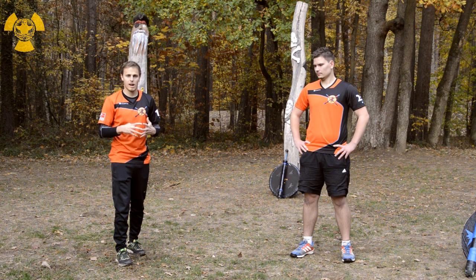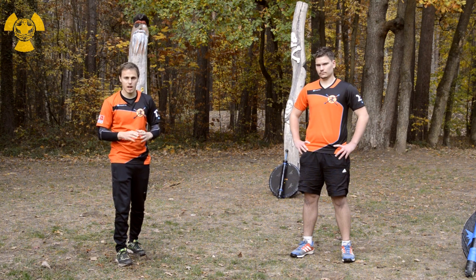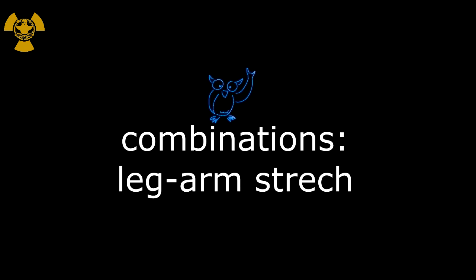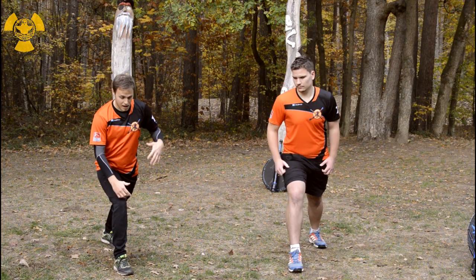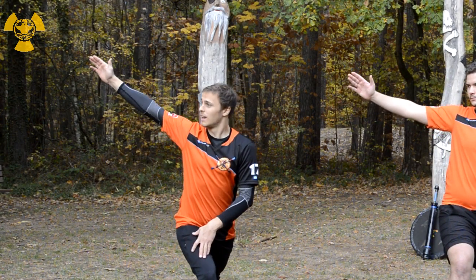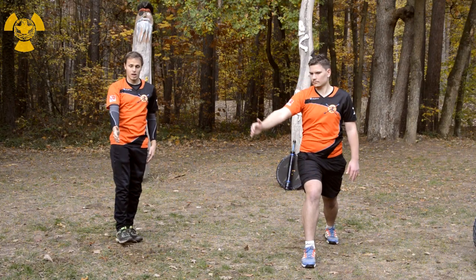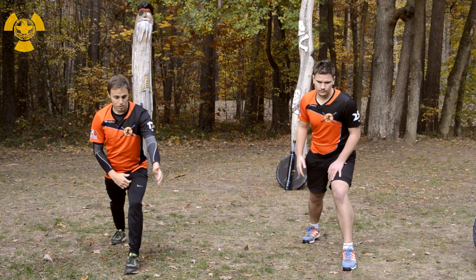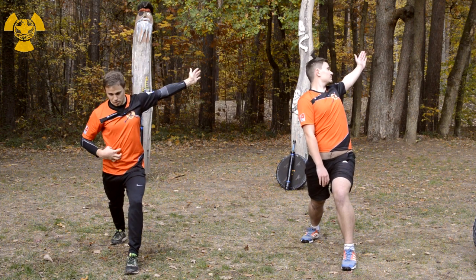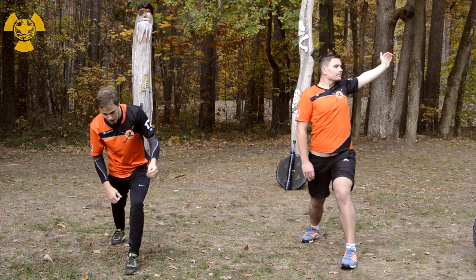Depending on how much experience you have in movement and stretching, you can combine certain exercises. I would not advise you to do that if you're at the very beginning because it's too complex. You go out front as we did before, and while you push forward, you take your right hand and go all the way up and bring it back down. Go back to the side, left hand up, and feel this whole muscle complex being stretched up, and get back down.